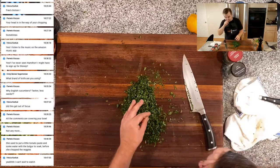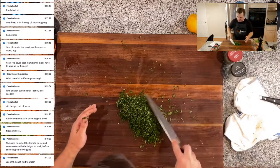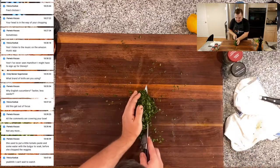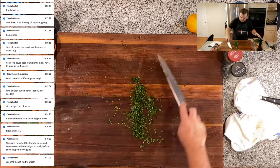Hamilton is really, really cool. The music is awesome. And I've seen the play, but I've heard that the play in person is way more amazing than what I saw. I'm very much excited for that.